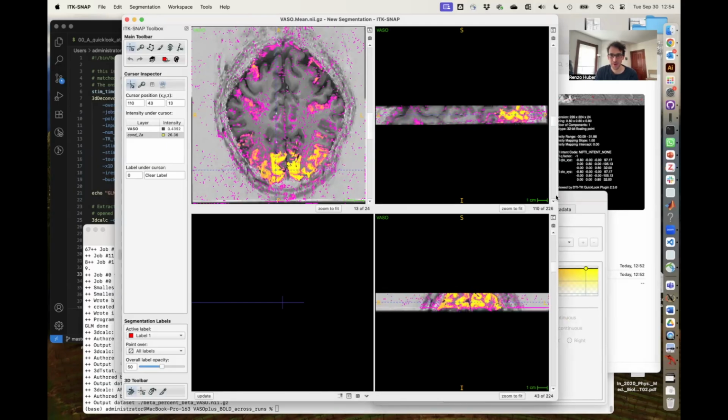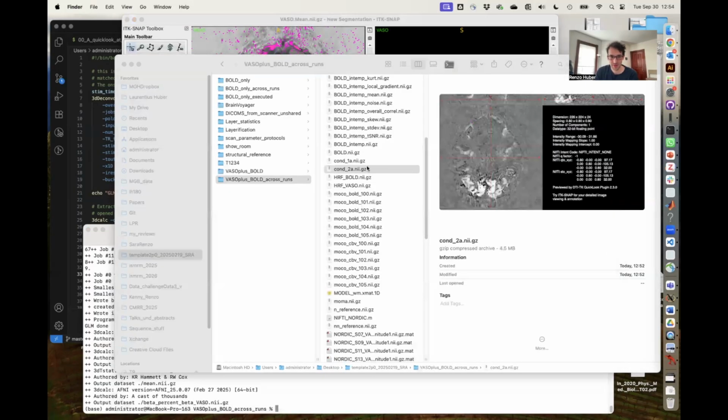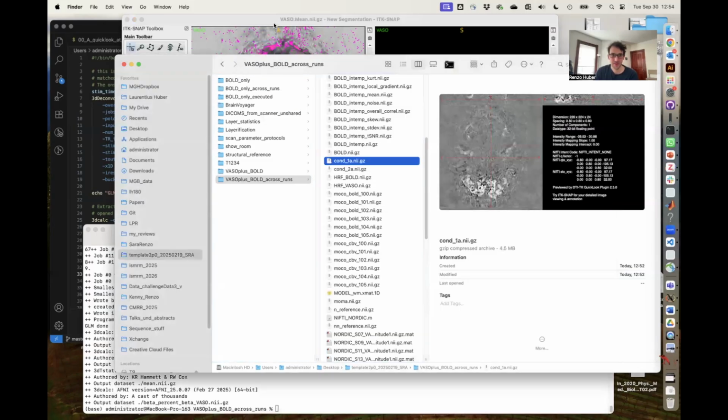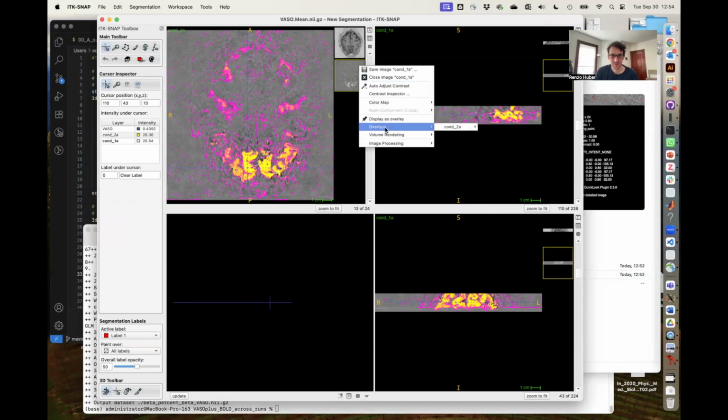Now, if we want to compare this with VASO, we can also include the VASO, which would be the condition 1. And again, I'm loading this as an additional image, as an overlay.